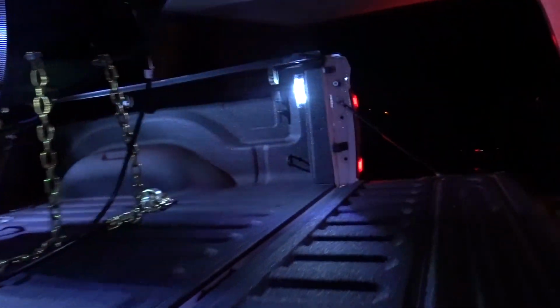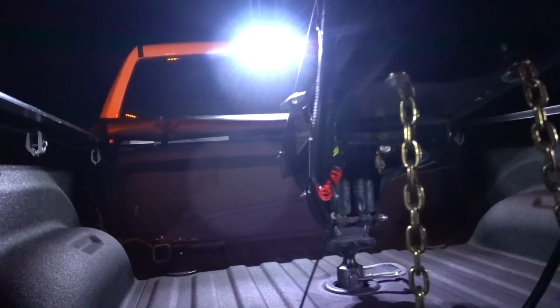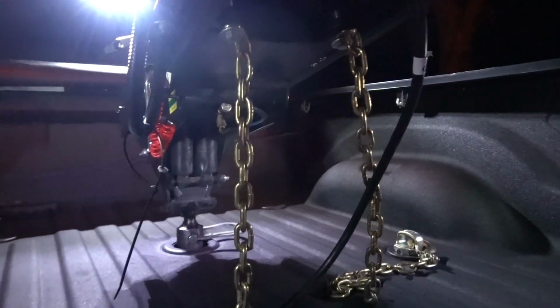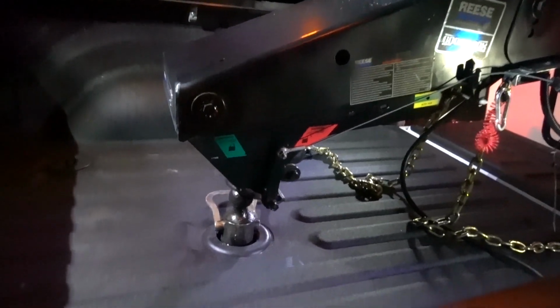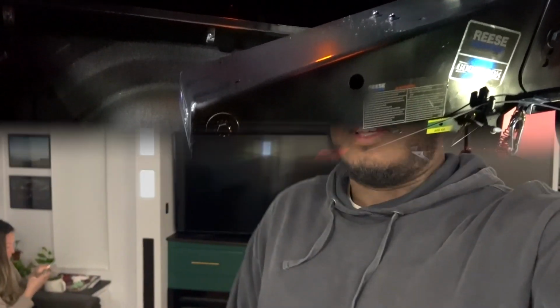Definitely a must. So all I've got to do now, I already dropped the jacks down, and if you guys can see this, I just have to push them up a little bit more to clear my goose box. I already pulled this open. Just have to undo the chains, undo the power, do that chain, and then we're pretty much ready to go. I already took off the breakaway switch, and I think I have just enough space to clear my goose ball. So we're going to go ahead and get it all set up, and that will pretty much effectively end this video for today.